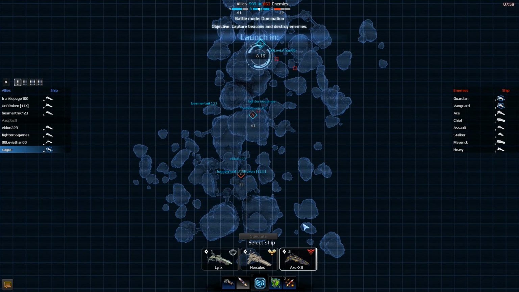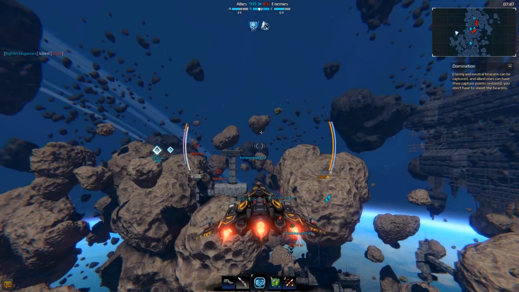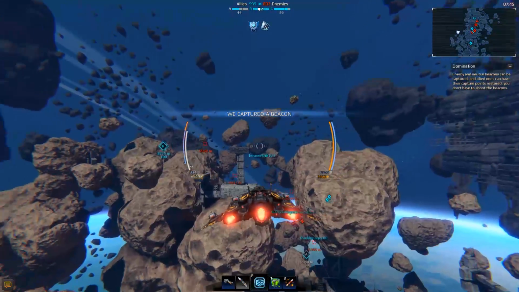Our beacon has been captured. So what is this? 1, 2, 3. Beacon that's F. Captured. 1 and 2. We captured the first beacon. Yeah, it looks like 1 and 2. Captured. Wow, we are losing. Oh, wait, no. Are we winning? What? Beacon which one am I? Captured.